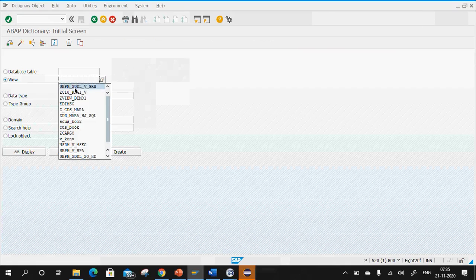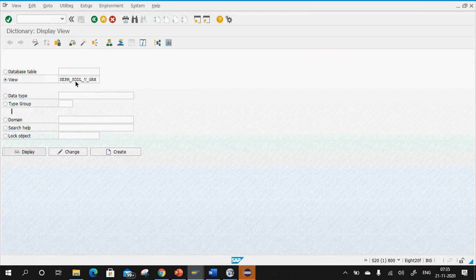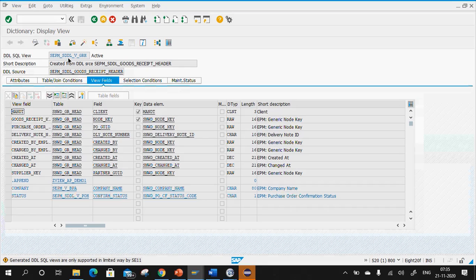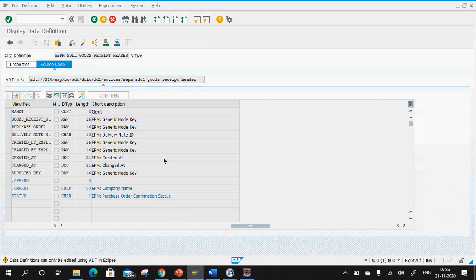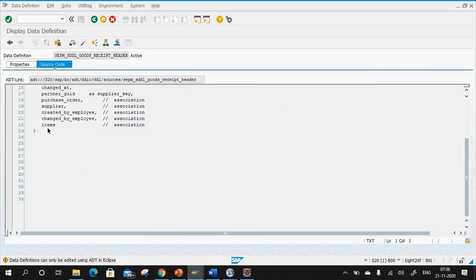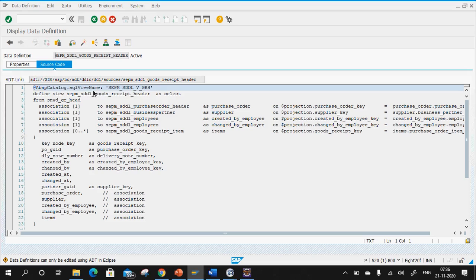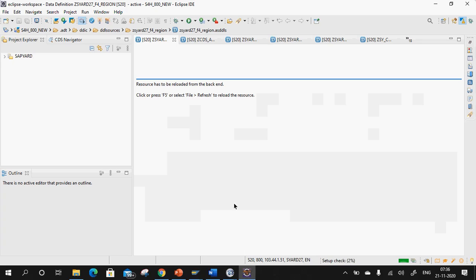Let me see if I have it. So suppose this is my standard CDS view. So you know that for a CDS DDL source there will be two, one is the CDS view entity, another is the SQL entity, right? Yes. So now when I give this name, this is my SQL entity. So from the SQL entity, can you see the DDL source? If I double click on this, the system is slow. Can you see this logic automatically came? So this @AbapCatalog.sqlViewName, I told you this was the mandatory annotation. So once it opens, I'll show it to you.